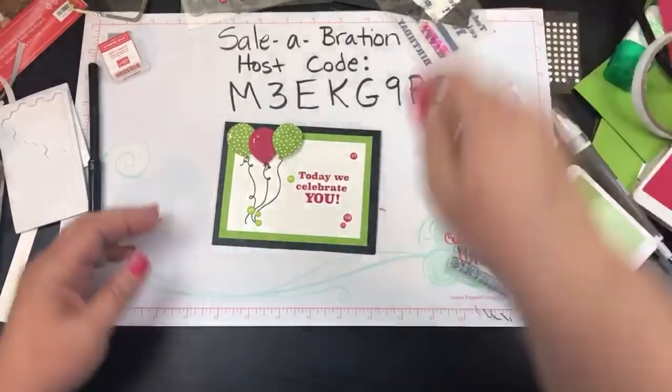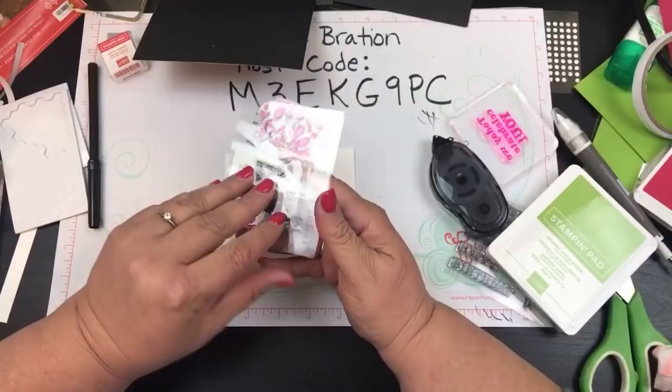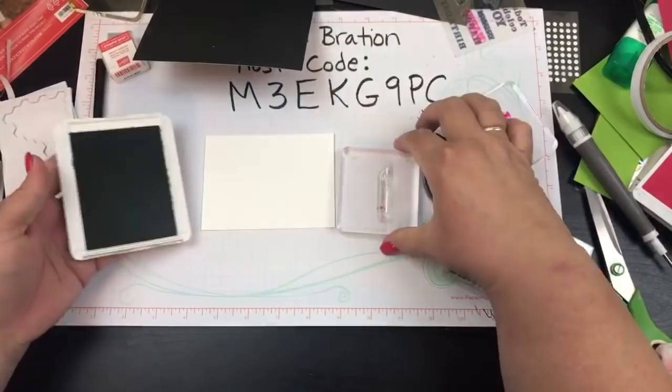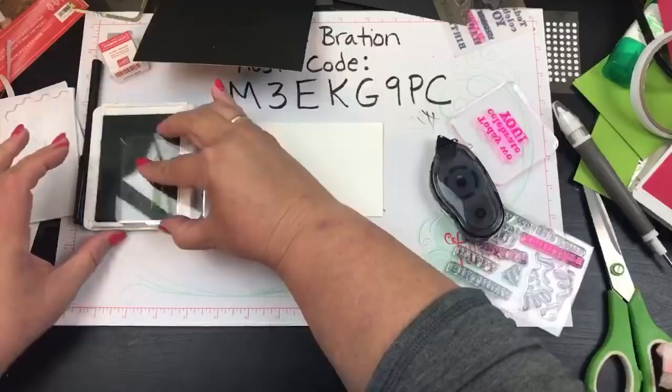And then we have the inside. And we will make him little candles. And I say him, I don't know why, I just assumed this card was a man. And let's put some candles on here. We're just going to go right off of the edge there.